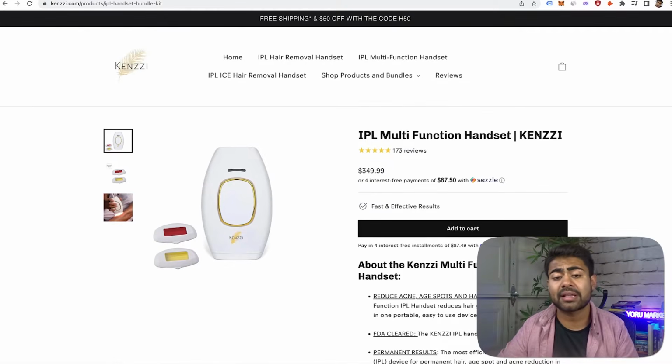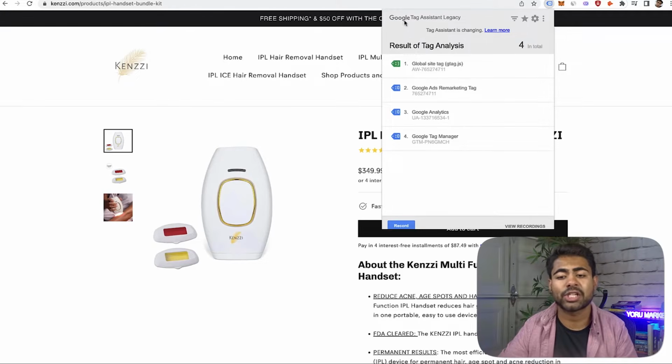So the first thing that I mentioned is that my work actually begins with the overall landing page, and it doesn't matter if it's the product page or if it's the home page, because what I'm trying to do is use a special Chrome extension called the Google Tag Assistant. You can just download it for free. Just go on to Google Chrome, and by the way, I recommend Google Chrome for this step. Type in Google Tag Assistant Legacy, and you need to simply download this one, because once you have it fully installed, it's going to tell you a lot of valuable information.